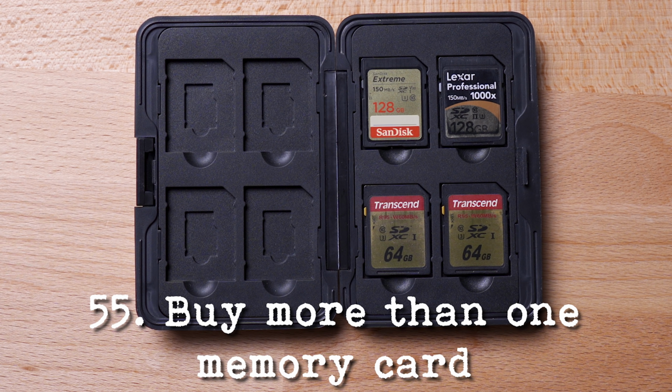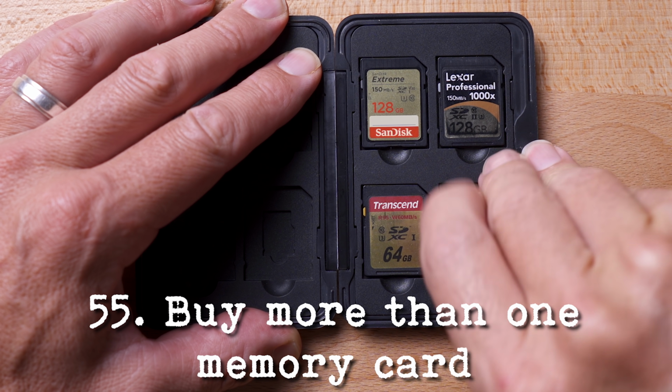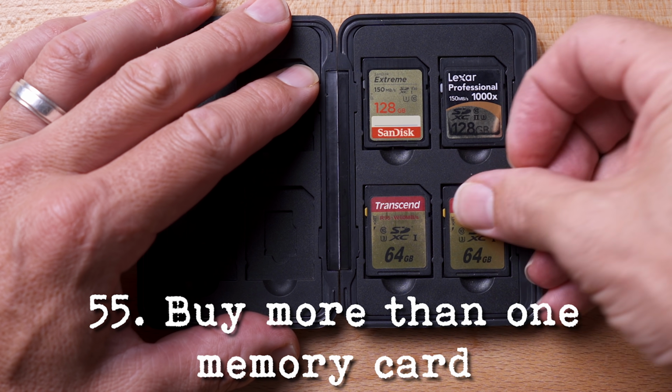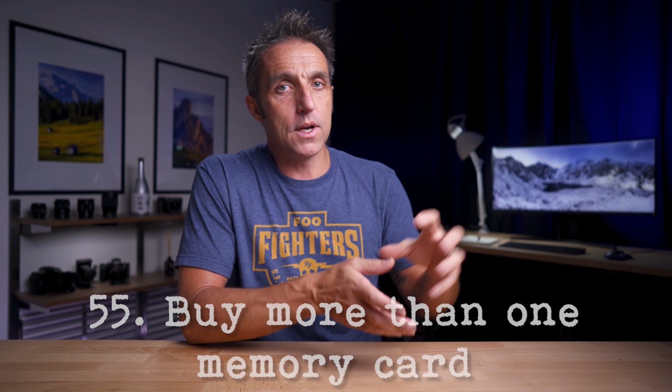And while we're on the subject of SD cards, buy more than one memory card. They can and do fail, and you'll kick yourself if you don't have a backup. There's nothing worse than going out to a location, having a card corrupt, and then not having a backup card to use, so you don't have anything to save any of the photos to.